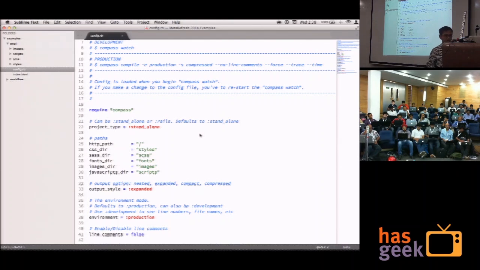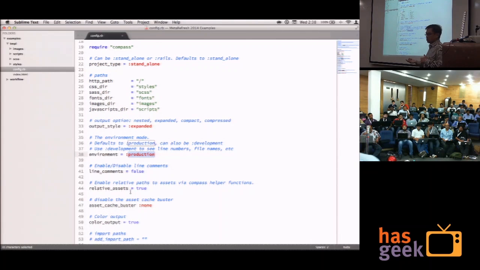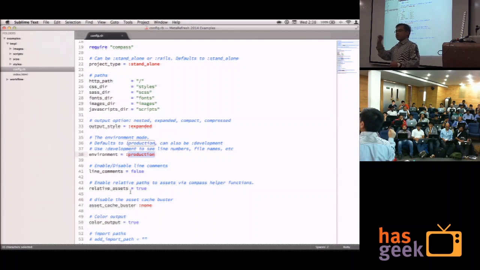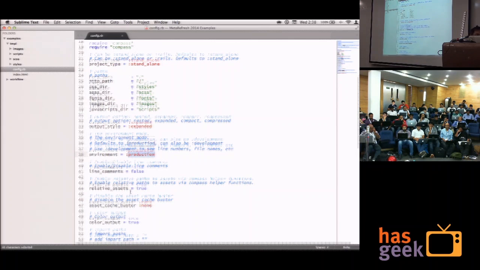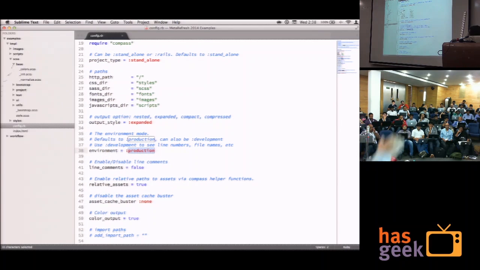So I can say, instead of production mode, development mode, so that it will give you the debug info. Debug info means every line of CSS, every class that you write will be prepended by the location of where your file is. For instance, if you have a bunch of SASS files, it will tell me which SASS file is the problem. So you can go and fix that, right?